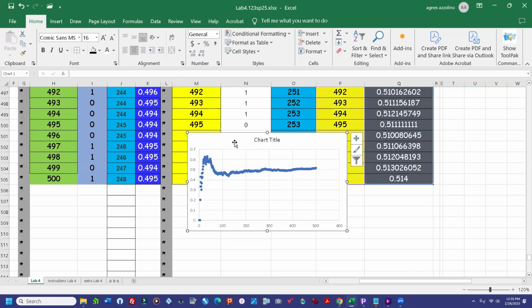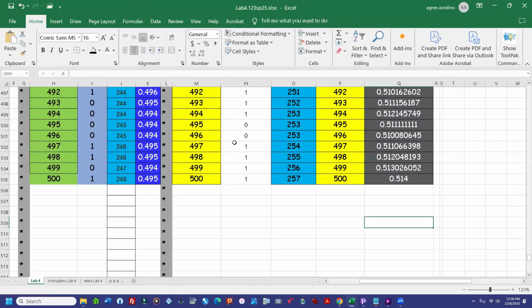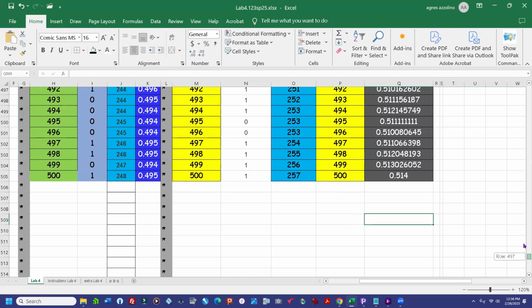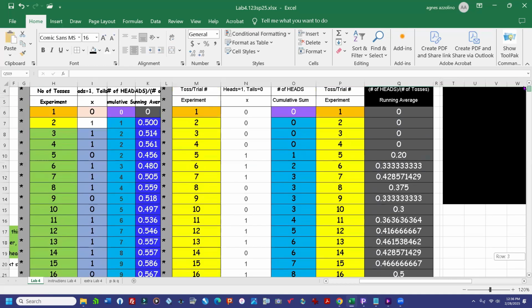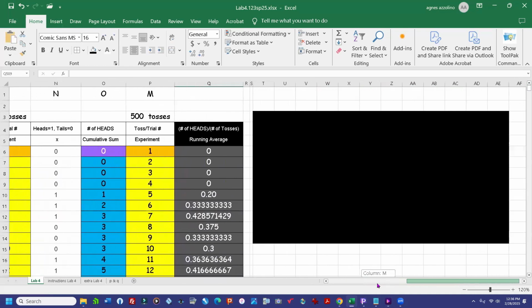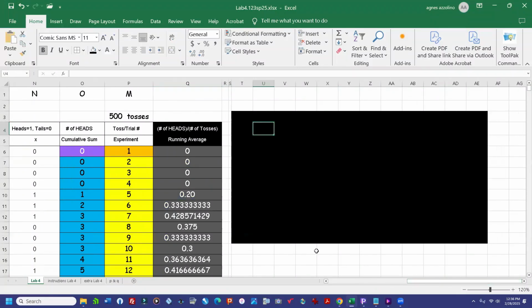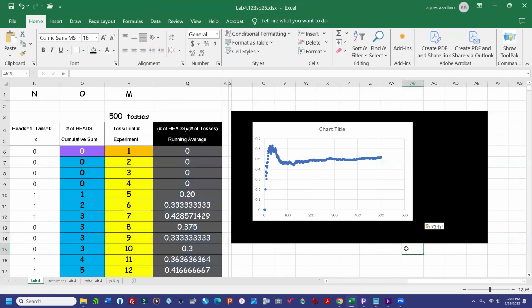I'm going to go sit on the chart, and I'm going to cut it out with a Control X. And then I'm going to move up here to an area I already highlighted. And I'm going to sit in the blank and hit a Control V. And now I have the chart.